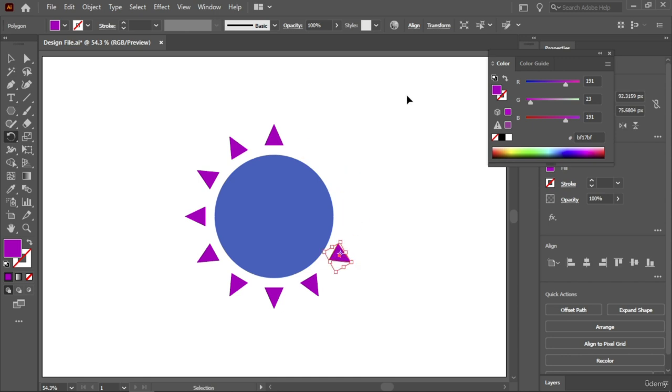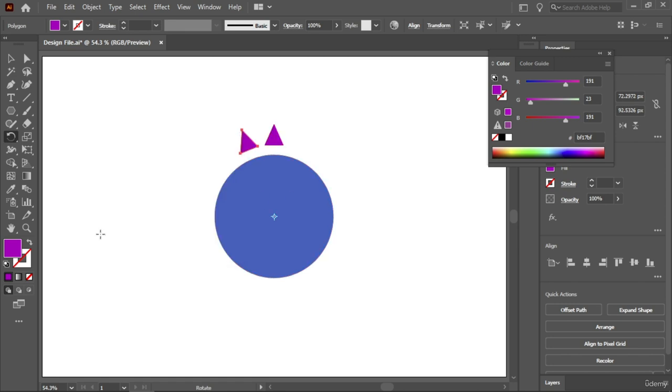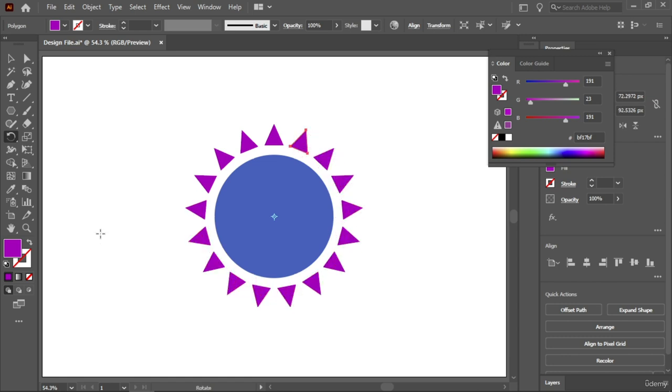Very simple. Let me press Ctrl or Command Z. I have selected the rotate tool. I will press Alt or Option and simply click in the middle. So we all know that a circle has 360 degrees. So I will type 360 over here and then divide it by the number of triangles I want. Let's just say I want exactly 17 triangles. This is also an odd and a prime number and this is really hurting me. But I will press copy over here, and now when I press Ctrl or Command D, it will make exactly 17 copies. You can count them if you want.